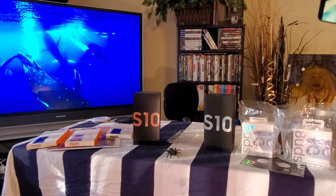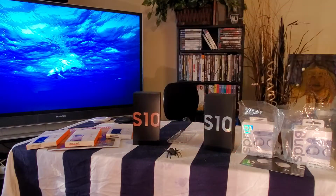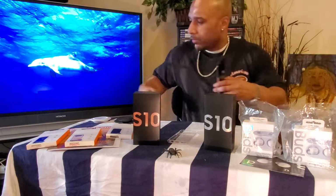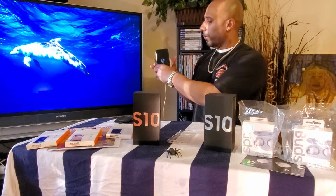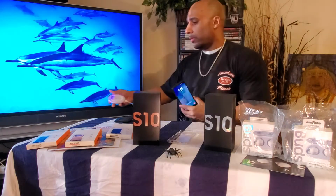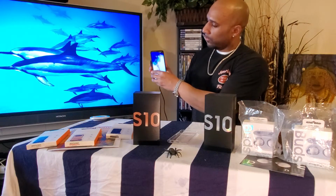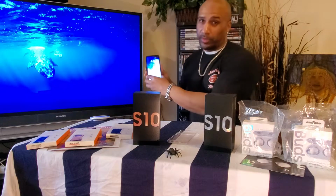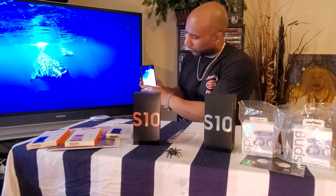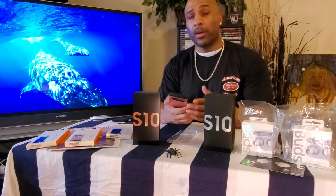All right, so let's check out some other accessories. And with these cases, you can charge it too, wireless charging. It's gonna be right here, 37%. Samsung. Just lay these flat, but it works like this too. So yeah, fast charging, and of course your phones charge quicker with any charger when they're off.